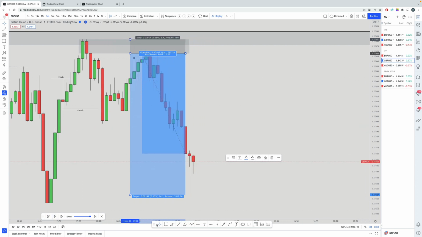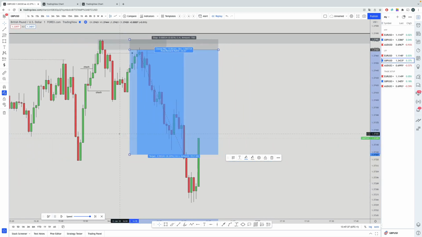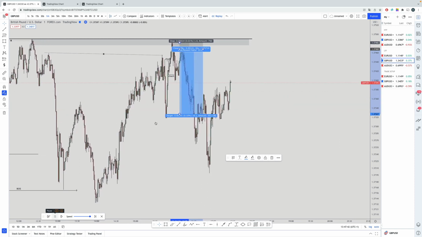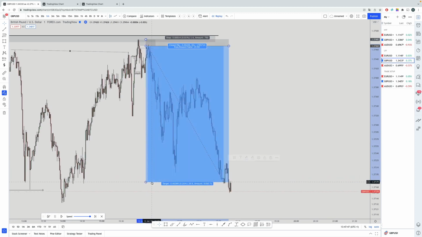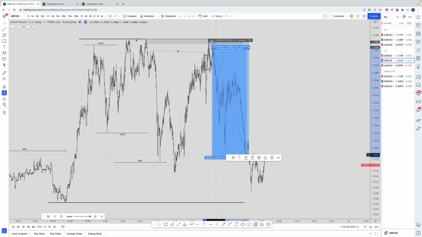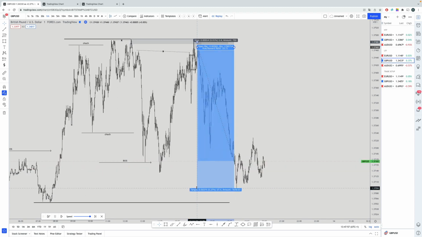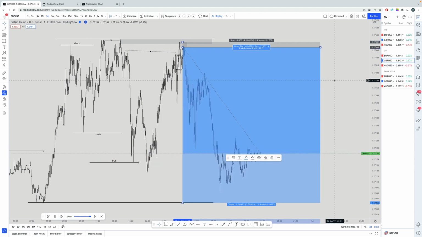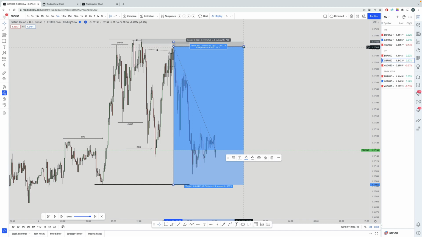Boom, price came to it, is taking it out, and go. Let's just drop to the downside. So it's a very powerful tool. For instance, look at this, very easy 10R, 20R. You can just leave it open till it makes sense from a structure perspective. In this case, here is liquidity. I would definitely look somewhere here for a close, or if you're very risky, you can hold it till the next structural point. So it really depends on how you define your rules. But this is a perfect example of how to take a trade.